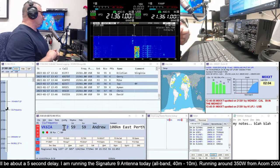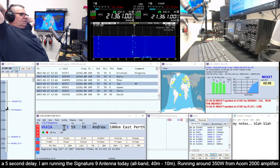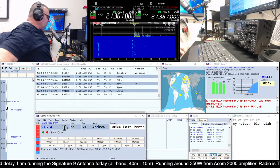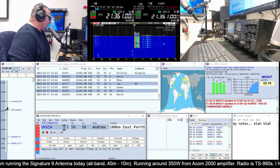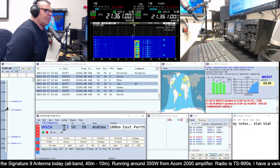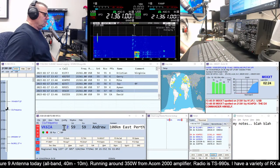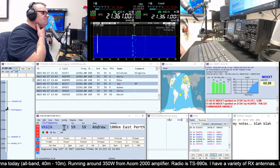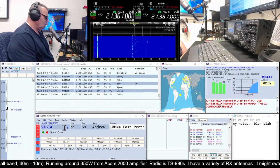400 watts, the same amplifier as you, the Acom 2000. And the antenna is a three-element Yagi at about 20 metres high, over. Oh, you're doing the heavy lifting with the antenna. 20 metres, lovely height for the 15-metre band, over. Yeah, it does the job. It's actually a Step-IR, so it's the one where the elements move with stepper motors. Anyway, Callum, really pleased to work you, and your antenna is doing a great job this way, over.